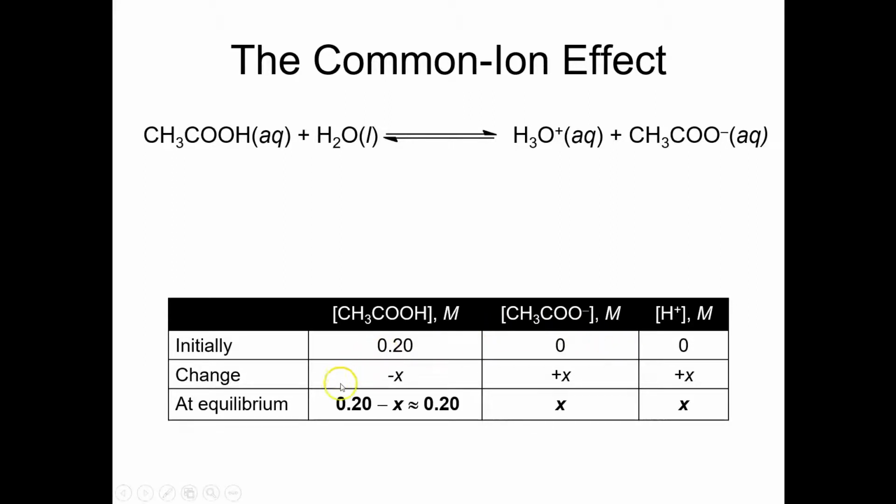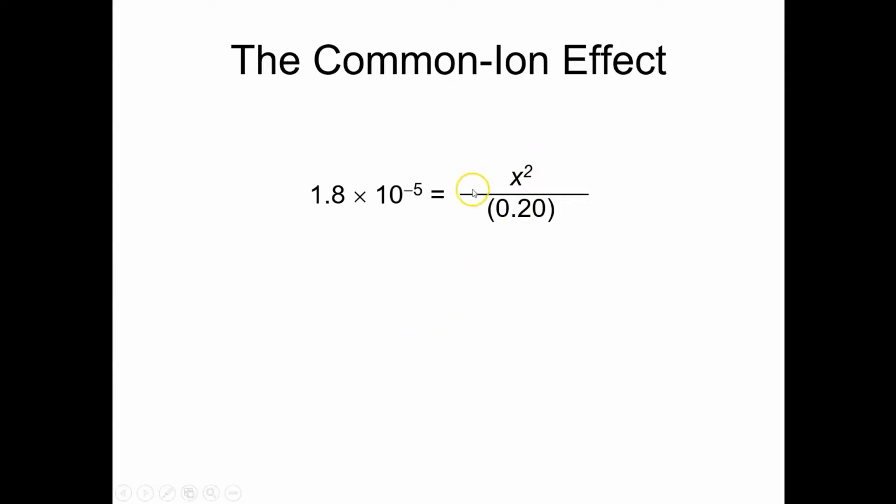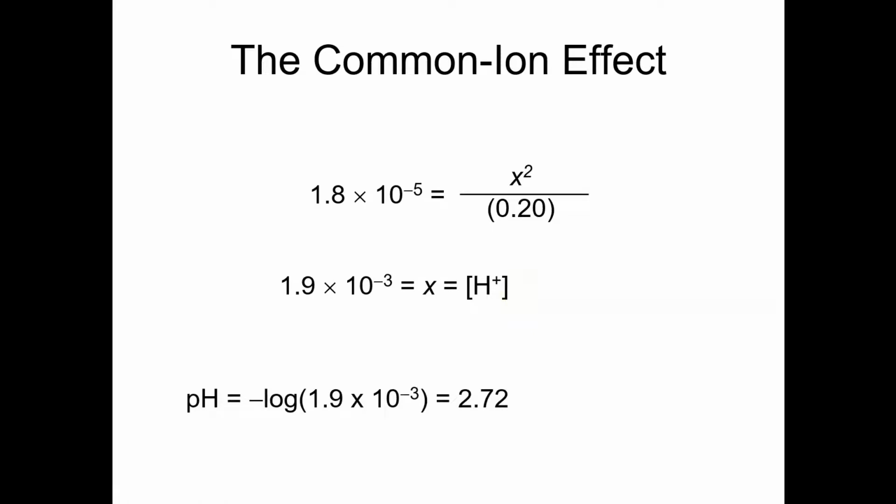Therefore, minus X is the change in the reactant, plus X is the change in the two products. And we assume that this number is going to be sufficiently small because actually in this case we would have to go back and do the initial concentration of HA divided by the value of K to make sure that it was more than 400, but it is. And so we can ignore X and just say that at equilibrium the acetic acid concentration is 0.2. We've done these problems before. We plug those equilibrium values into the Ka expression. We solve for X. It comes out to be 1.99 times 10 to the minus 3. And that again is the H plus concentration. Therefore, the pH is the negative log of that, which is equal to 2.72.